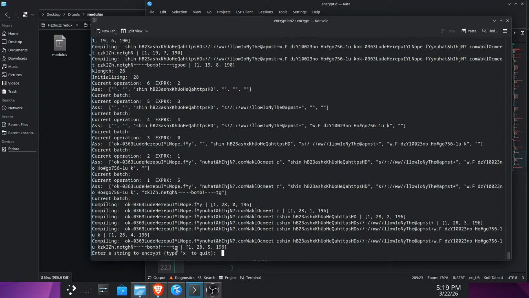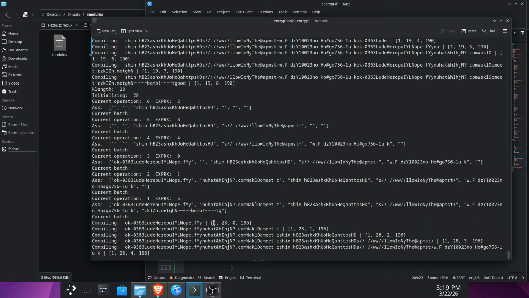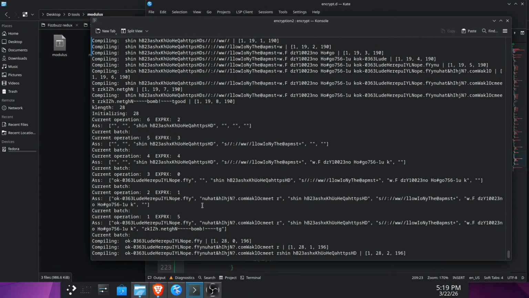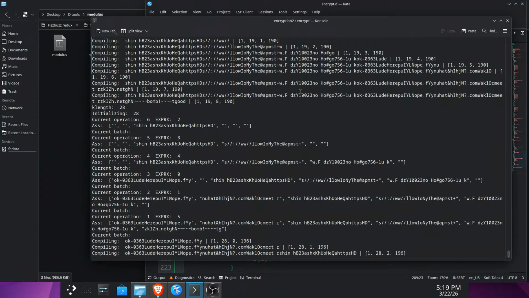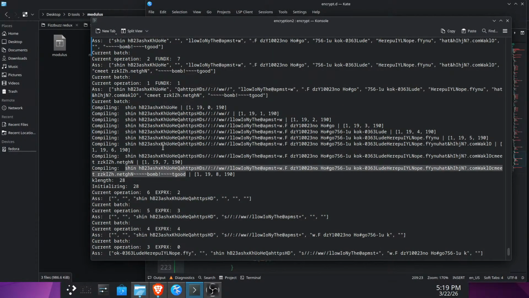Actually, take a picture of this in here. So before it gets to length, it gives us this, which is the final output. So we'll have to find those, like the actual full compile versions.